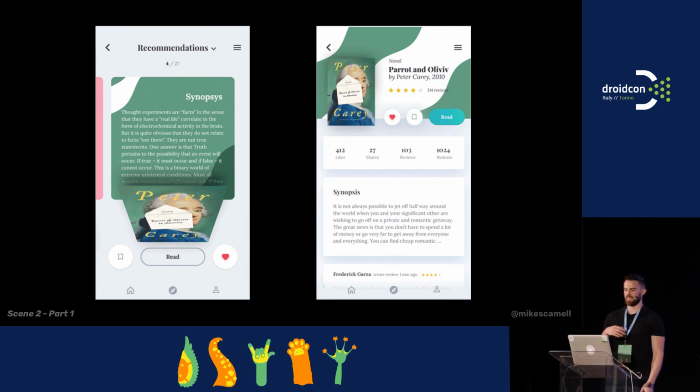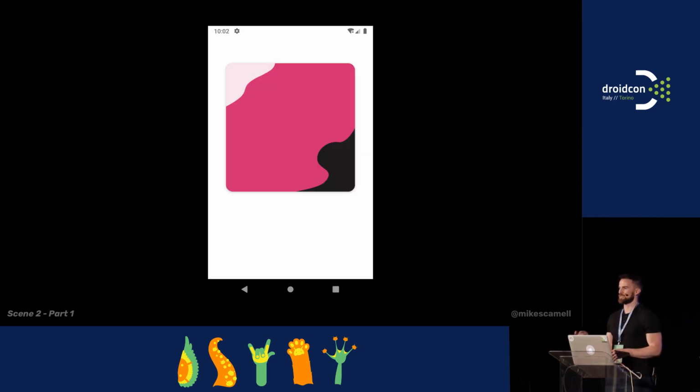Let's move on to making the second phase of our animation, where we go from the book cover to the detail view for the book. We're going to leave the first part we created and only take the synopsis card with us for now and create a whole new layout. We're going to do this just to break it down a little and make things easier for us to understand. So let's add the book synopsis card back into our new layout, and this is going to be the starting point for the next scene.